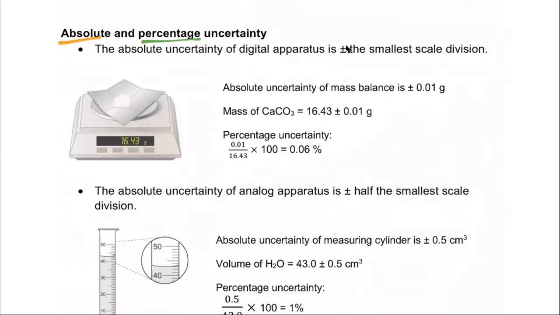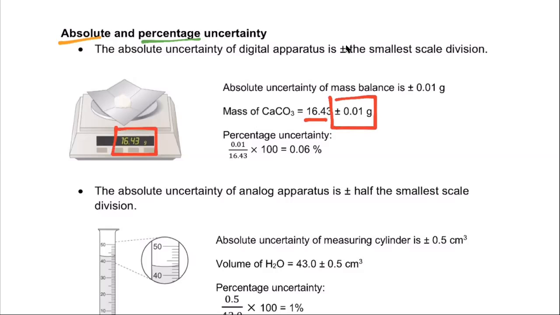And so for us to say that we know there's an uncertainty, they came up with a method: when we record numbers that we've measured in a lab, I don't just write the number. For example, this balance right here is reading 16.43 grams. But when I write down in my data table or in my report what the mass is, I write the value, but then after it, I have a plus minus, and I have what we call an uncertainty. This is an absolute uncertainty. An absolute uncertainty means that it's part of that measurement, it's not a percentage.